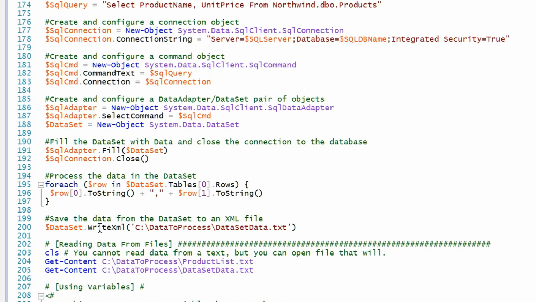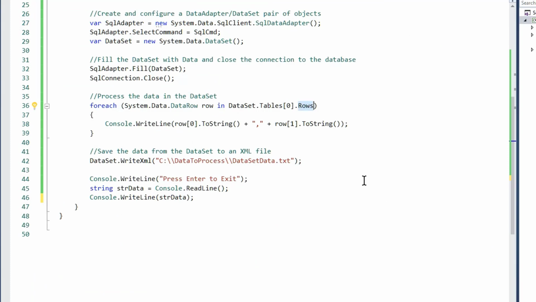But I also have the command to write to XML on the hard drive. In CSharp, it would be almost the same. As you can see, learning one language makes it much easier to learn another. And although they are different, they are very similar. One of the reasons why they're very similar is because they're both using the .NET framework. But to tell you the truth, if I were to write this out in Python, for example, it wouldn't be that far off either.